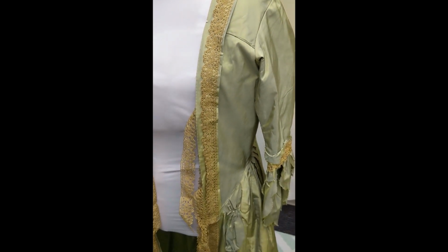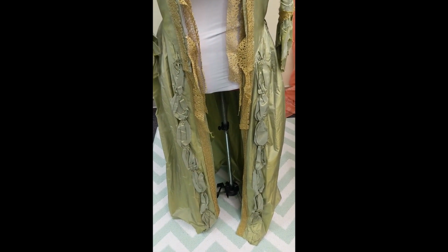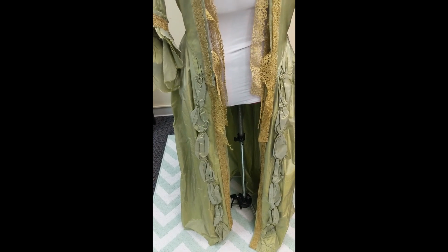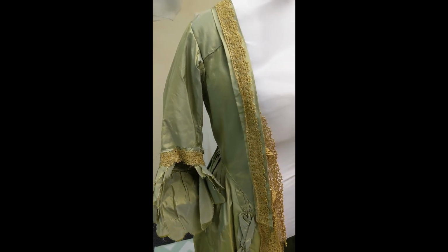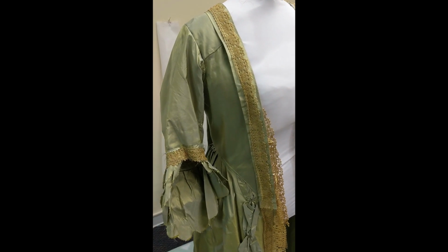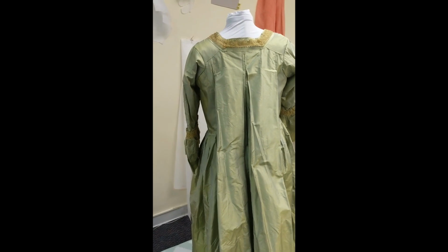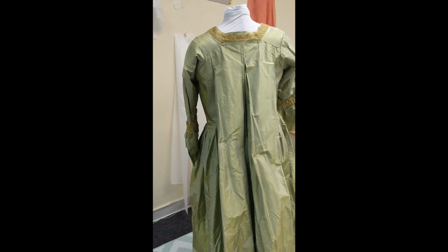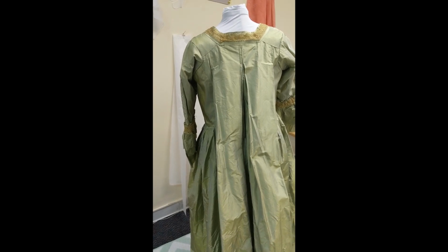It was a perfectly fine dress. I mean, like I said, I've worn it, but I definitely was not happy with it, and I wasn't sure why when I first made it. But now that I'm a little bit more experienced and I've made another Francaise that I'm very happy with, I certainly recognize where I went wrong. Now, the main issue with this dress is that I just did not have enough fabric, and that is the bottom line.